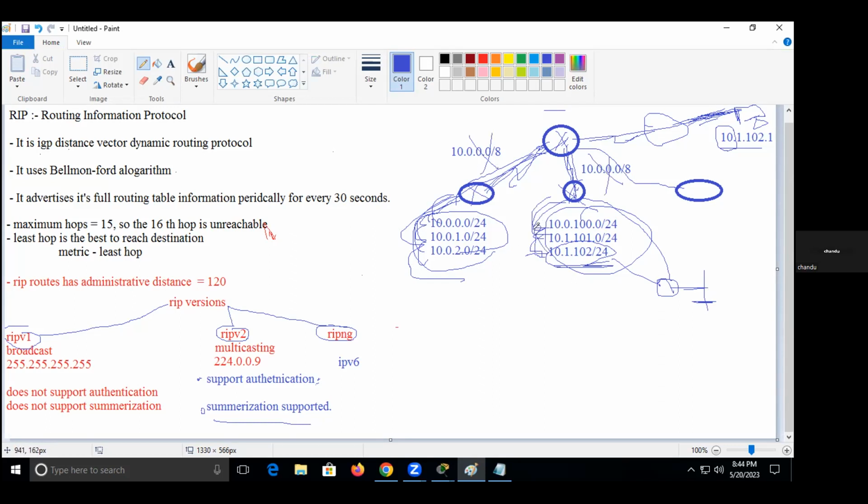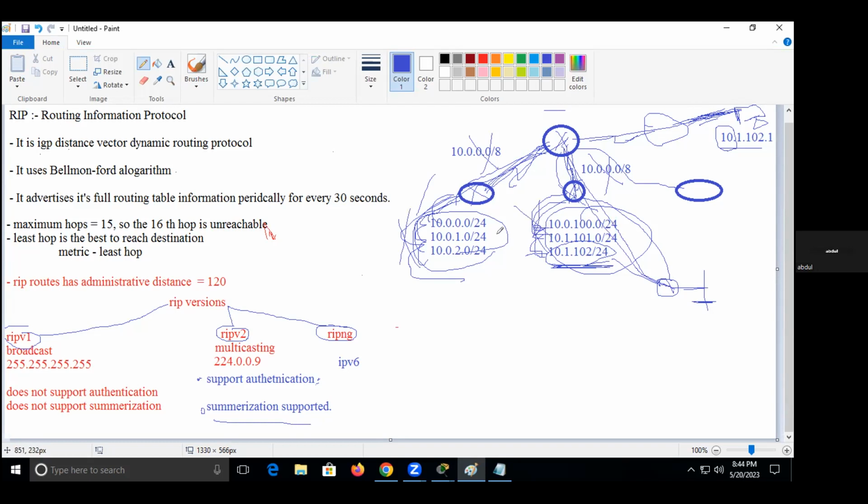The individual routes will be advertised to the headquarter. So the headquarter now knows to reach the 10.1.102 network, it should forward to this particular branch. It will forward to that branch only, not to the other branches.